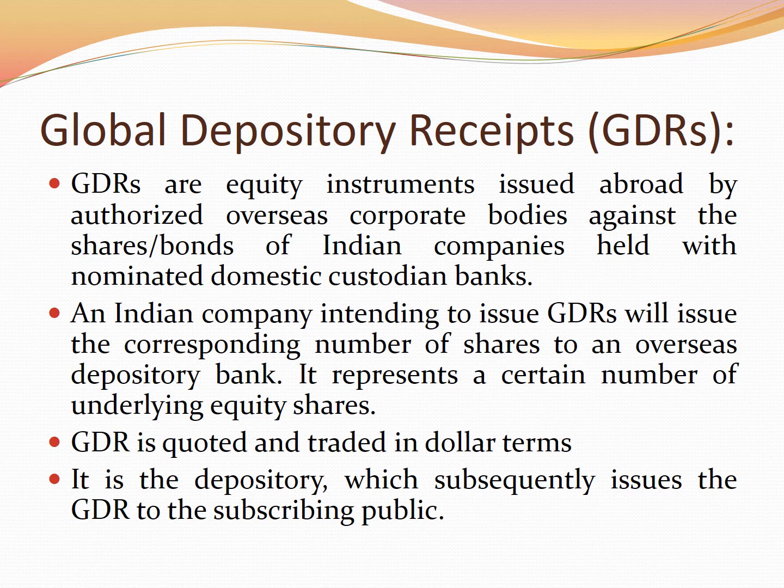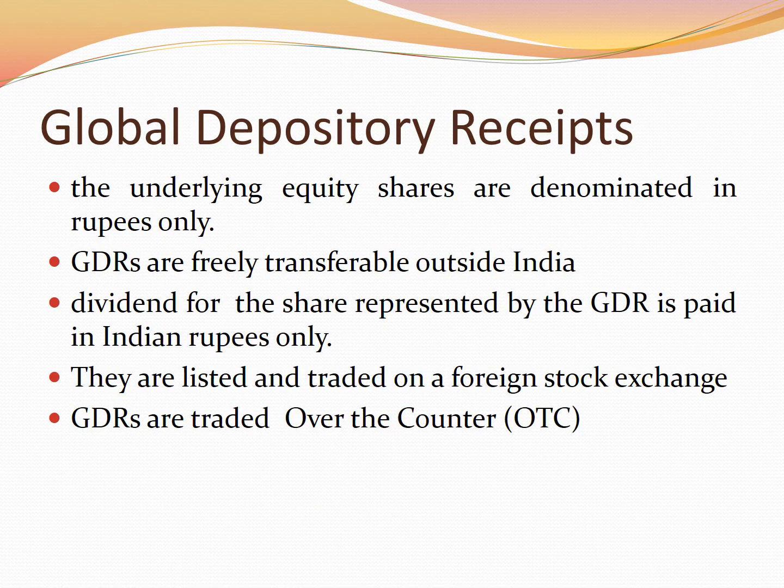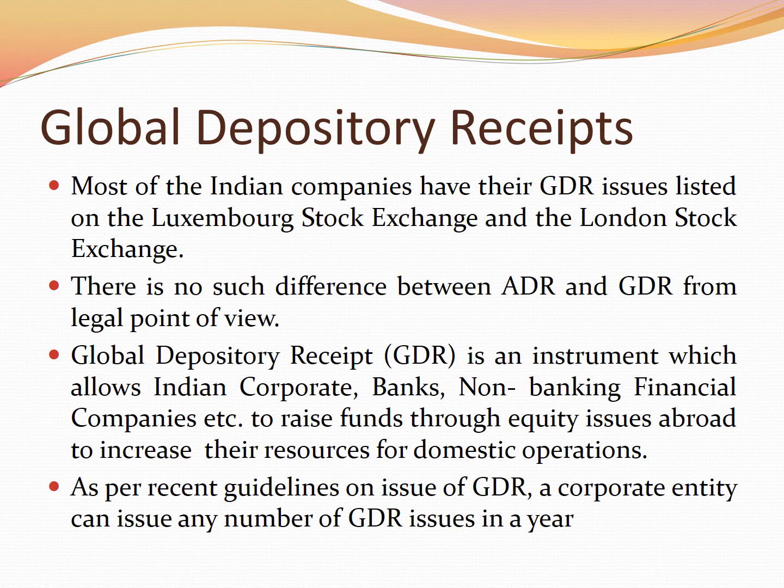It is the depository bank which subsequently issues the GDR to the subscribing public. They are freely negotiable and transferable outside India. However, the dividend for the share is paid out in Indian rupees. They are traded mostly over the counter. Most of the Indian companies going in for GDR issues have got them listed on the Luxembourg Stock Exchange and the London Stock Exchange. However, from a legal point of view, there is no difference between the ADR and the GDR.